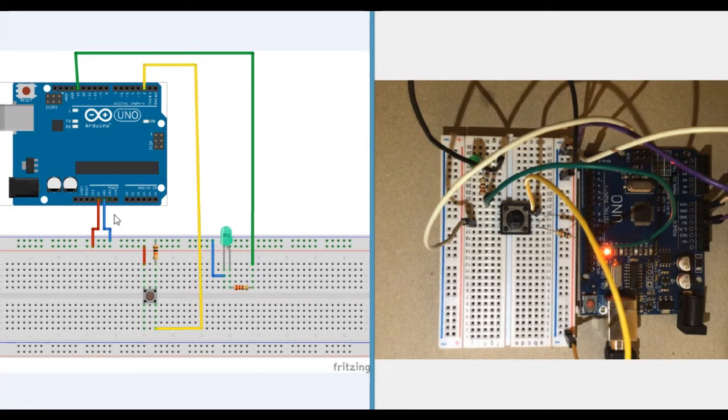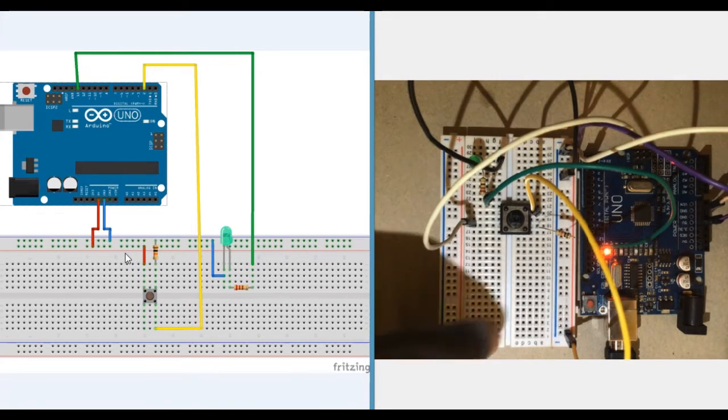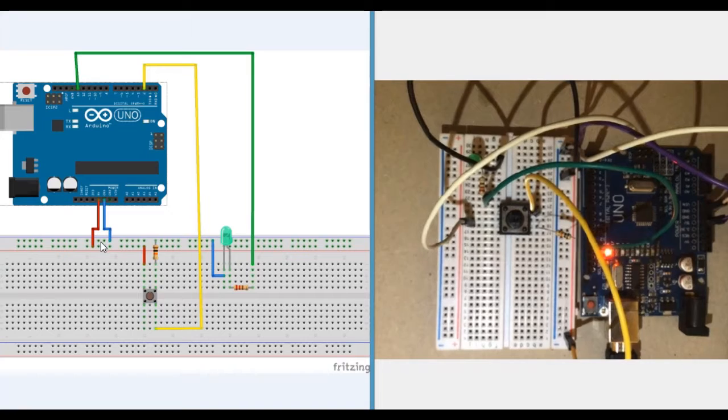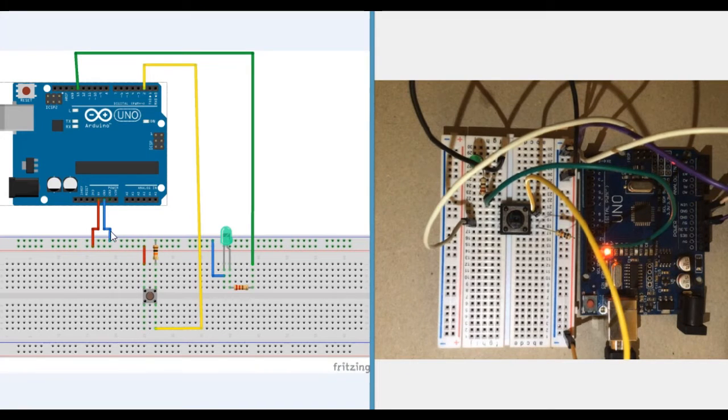Let me just quickly explain. I connected the 5 volt of the Arduino Uno to the power rail, which comes with the red line, this red line here. I connected my 5 volt there, and then I connected my ground wire to the ground rail on the breadboard. The next thing I did was to connect my button.